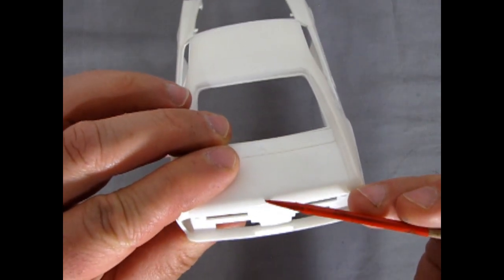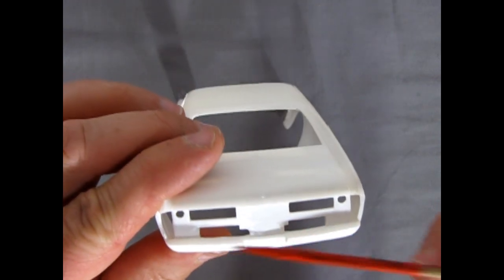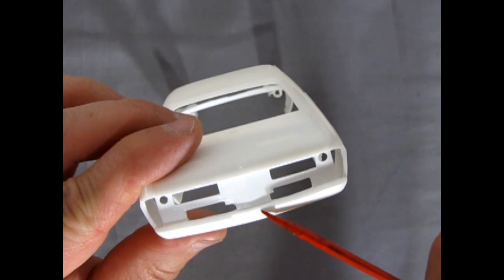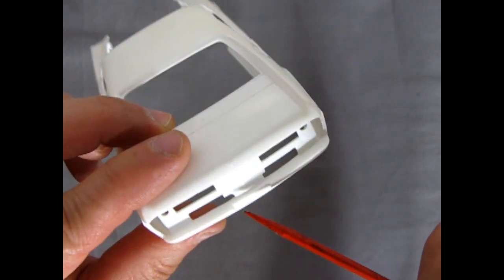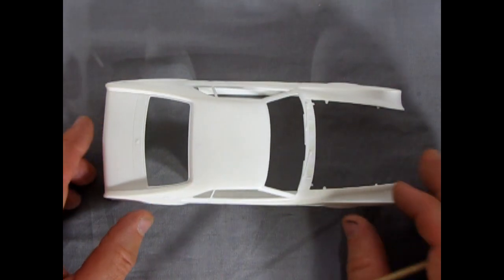They got the door lock right there, and all this bracing in here just to support the body. And then, of course, you plug in your rear bumper with your taillights. And you've got a license plate divot right there as well. So again, very cool little AMX.